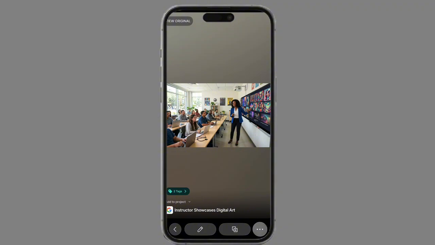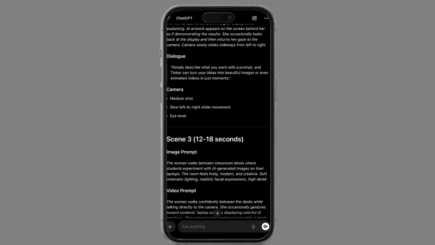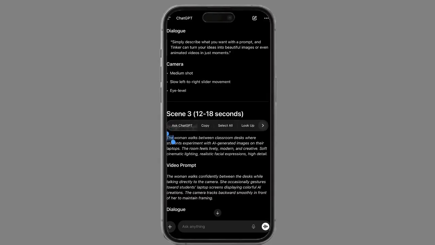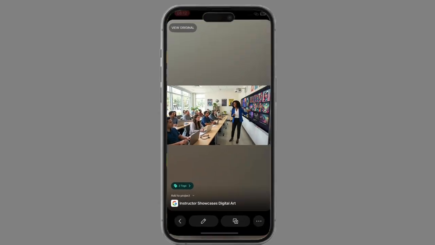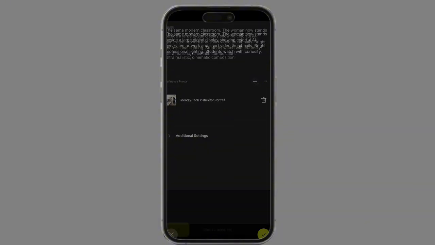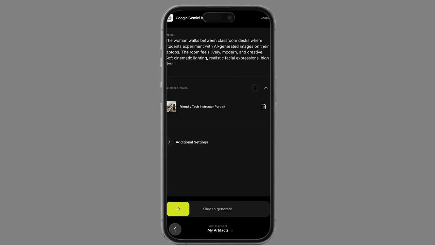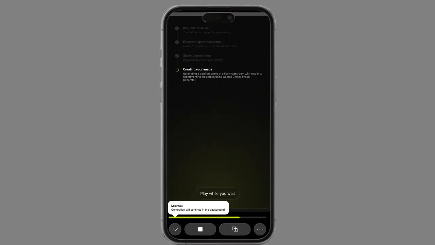You just have to wait for a few seconds. This is the second image that it generated, so I'm going to click on the three dotted line so that I can download the second image, then go back to ChatGPT and copy the rest of my image prompt and do the same thing. Remember to use the other image as your reference image just in case you want to maintain consistency. But if you are just generating random images, you can just go ahead and generate your images without using that one as your reference image. So I'm going to do the same thing for all of my images so that I'll be able to generate enough images for my videos.